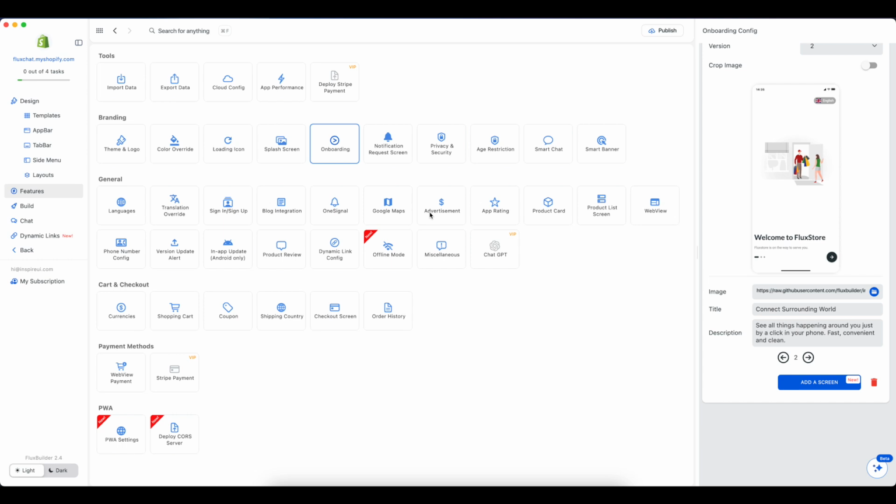If you notice that the preview isn't changing, double-check that you have selected the correct screen number in the settings. Let's try that again.